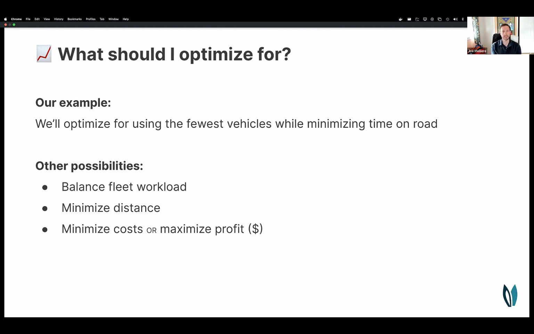But with Nextmv, you can completely customize the value function to do things like balancing the workload across the fleet. If you have 10 drivers and you know that they're going to be working, it may not make as much sense to say we only want to use 8 vehicles, because then 2 other drivers won't have a route. So maybe you want to evenly balance the number of packages between all of the drivers. You could look at minimizing costs or maximizing profit. If you're able to take that data and submit it to Nextmv as input, you can formulate a value function that will look to accomplish one of those things as well. So it's highly flexible, but we're going to use basically the default value function here for simplicity.